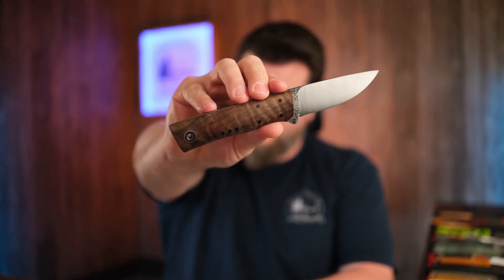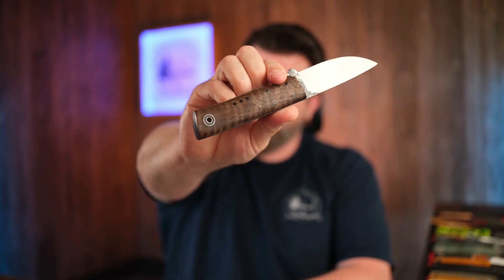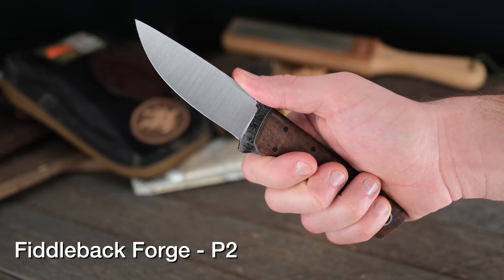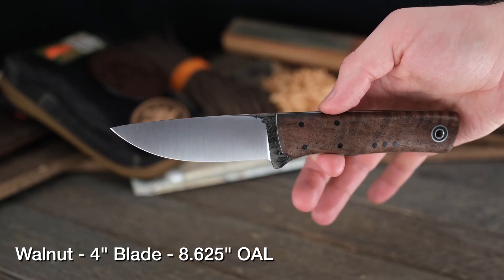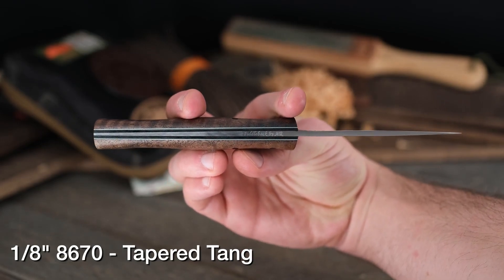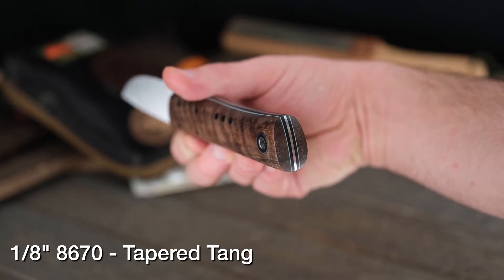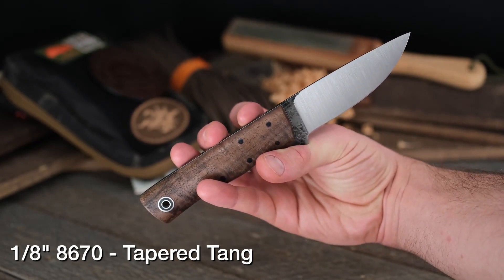It's not the only gorgeous wood-handled knife from Fiddleback Forge this week — we also have the P2 right here, rocking this really beautiful walnut. You can see some of the chatoyance in that handle. The P2 is actually a pattern that Andy drew up that's available over at Pop's Knife Supply, so you can buy that pattern and make your own version without having to go through the trial and error of designing a good functional knife. But this one was already made for you by Andy Roy himself, rocking Tiffany blue pinstripes, which goes really well with those wood handles.